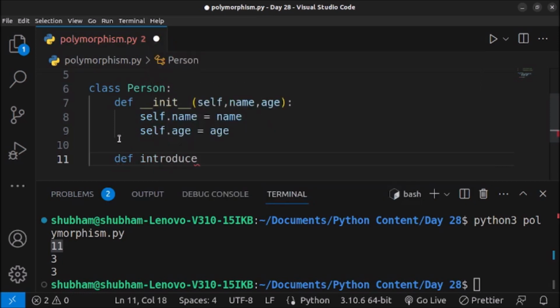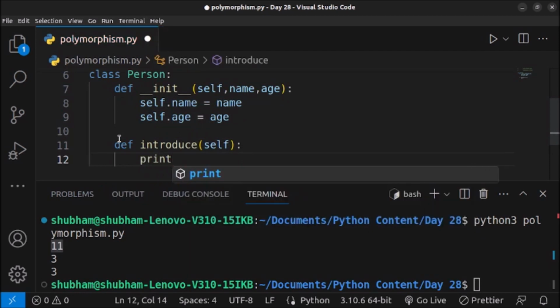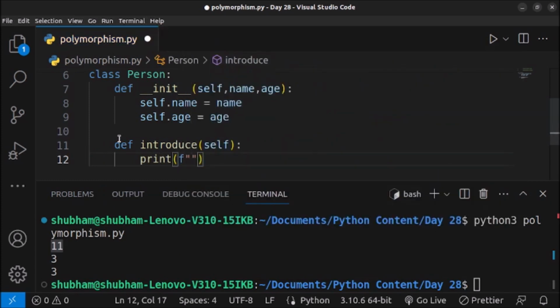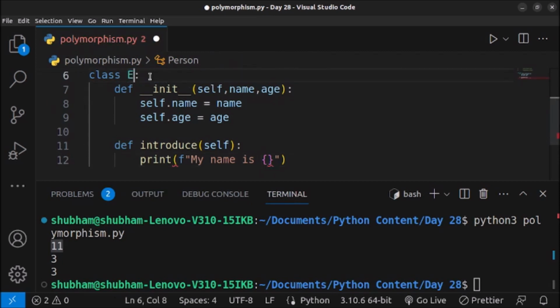Now let's create a method, introduce. We will pass the self keyword, and here we will write print and use an f-string with double quotes. After that I will write this statement: my name is... Let's just make it employee so it will be relatable and easy to understand.